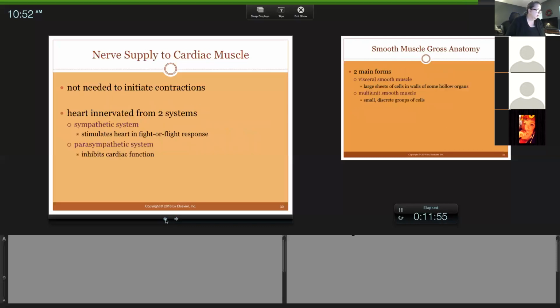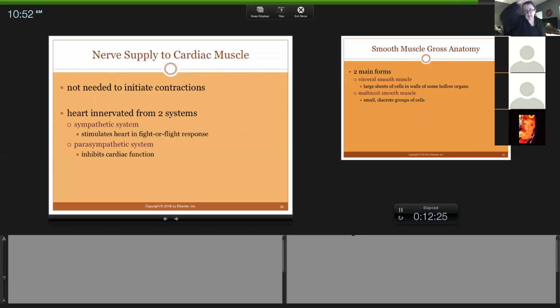Remember too, you do not need a nerve supply to the heart. The heart is going to beat because of the SA node. Boom, boom, boom. This sounds morbid, but a lot of people that are brain dead, the heart is still beating. There is a lack of mental activity or brain activity, but the heart is still beating because the heart is not dependent on brain function to function, if that makes sense.